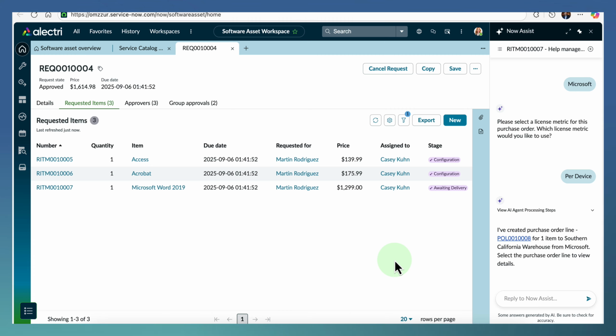And as you extrapolate this out at scale, we're talking about time savings of hours, if not days, of a software asset practitioner's time. I'm going to show you in another video exactly how we configure those agents in the AI Agent Studio. So these are, again, pre-built and available in the yL release of Software Asset Management Pro Plus, but you can go in and configure them, and I'll show you how that's done in a later video.